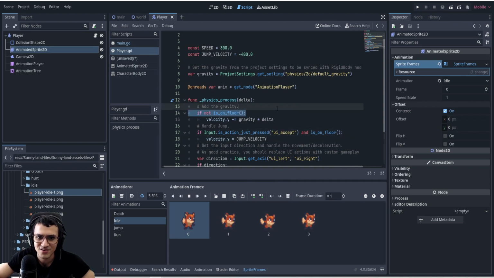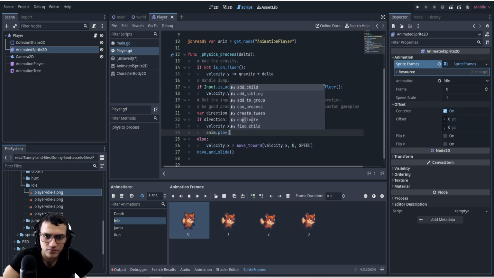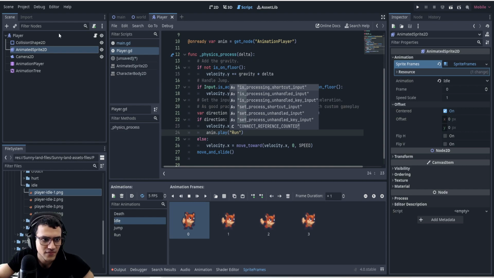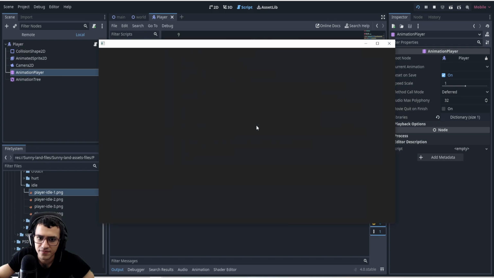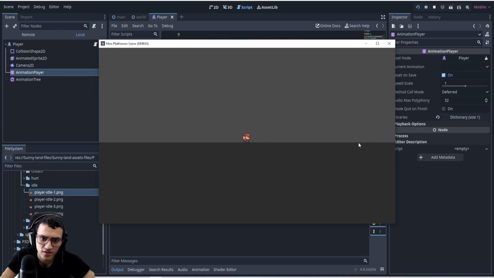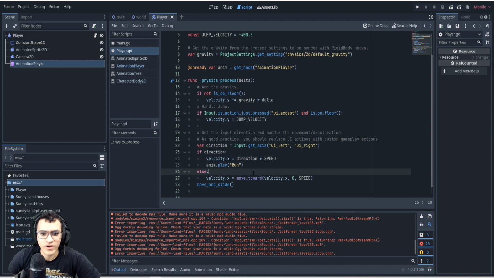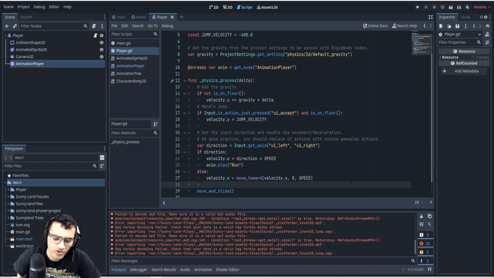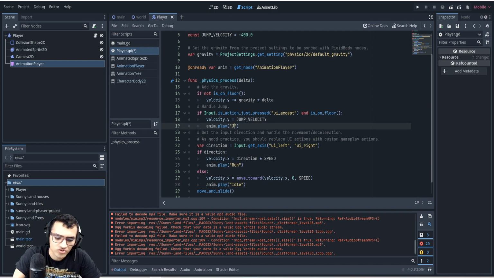So now what we can do, we're going to do the exact same thing. If in direction, we're going to say anim.play run, and make sure that it's written properly. So we have run. So now we play idle by default, and then we can start running. Awesome. Okay, now that we've run, we now want to do the other animations again. So it's the same thing as animated sprite, but we're now going to just add it all in. So here, this is going to be idle. And then again, this is going to be jump. So let's copy paste that and just put jump.